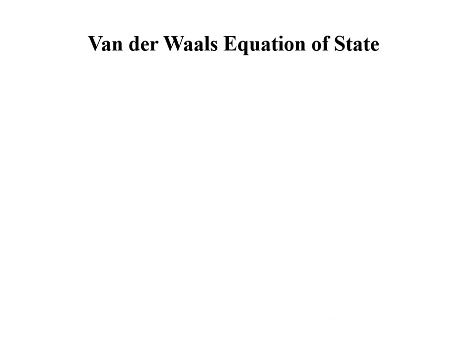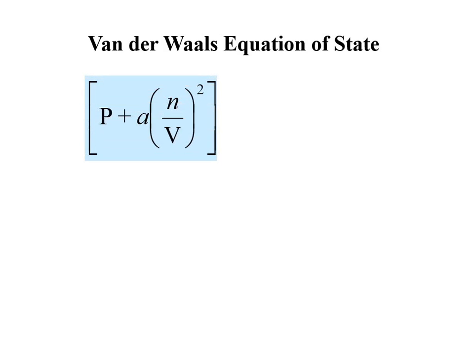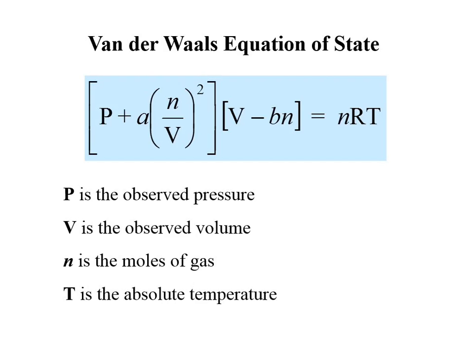Okay, so I said that actually there's a way to fix up PV equals nRT, and here's how you fix it up for non-ideal behavior. It's called the van der Waals equation of state. So see if you can recognize PV equals nRT here. That's our P term. That's our V term. PV is equal to nRT. The n is normal, the V is normal, the R and the T and the P are normal. What's not normal is the a and the b. Those are constants for a particular gas.